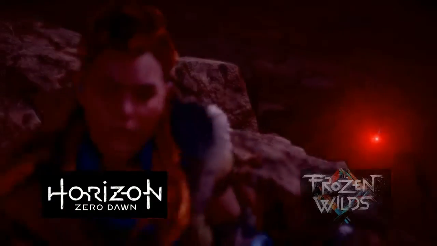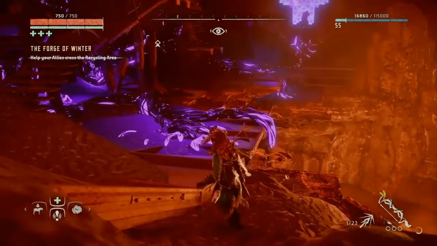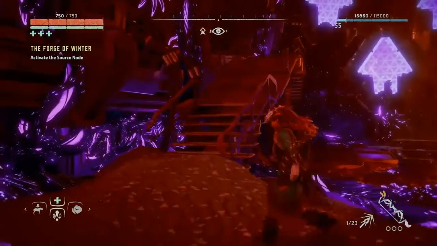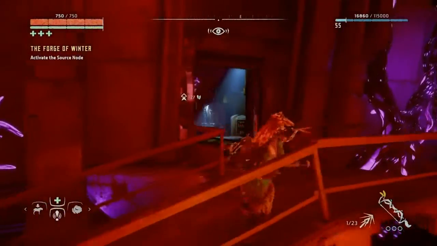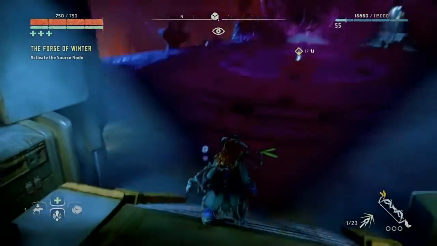Hello, hello, and welcome back to Horizon Zero Dawn and the Frozen Wilds DLC. We pick up where we left off in the last episode, and we have just gained access to the caldera. Now I spent a good hour or more running around in here. It is a huge place, and it is just one giant assault course. So I've spared you most of that and got us to the meat of the caldera area.